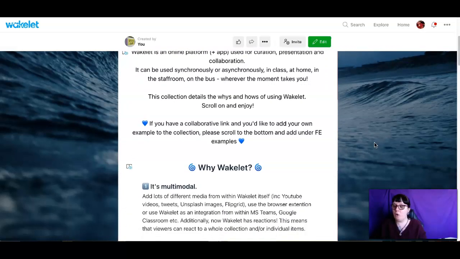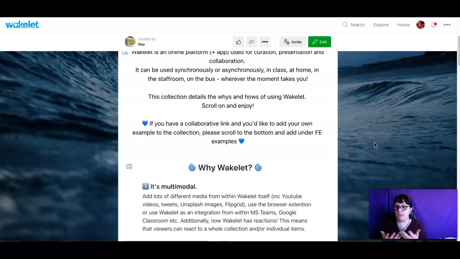Well, let's start with why Wakelet for me. And I'll tell you a little story. So I started using Wakelet because you can actually embed tweets in it. And I used to do conference reportage. So I would basically be bringing together all different things that happened at an event, whether that would include resources, and PowerPoints, and links and all the different things, all the gold nuggets that came out of the sessions. And I just wanted a way to bring all of that together that wasn't just like a big heavy email with lots of links in.